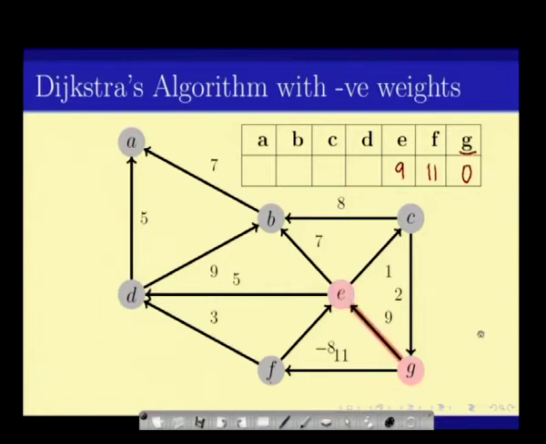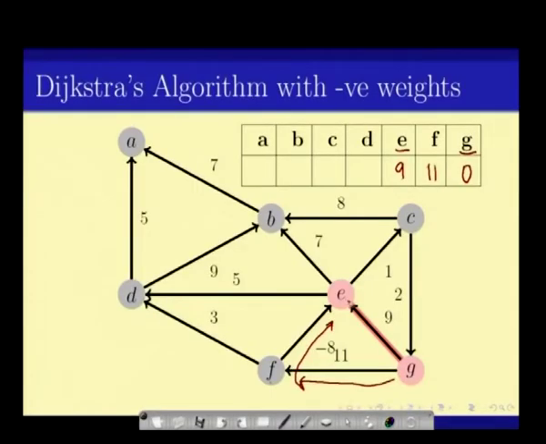So, we say E, and say, oh, now the distance of G to E is forever fixed at 9, the shortest distance is 9. Note that here this algorithm has already made a mistake, because as you can see in this graph one can go from G to F and from F to E, and that would have cost us 11 plus -8, which is 3, whereas we have 9. So, why is it so? What is the place where we have made the mistake? The only mistake is that here there are negative weights.